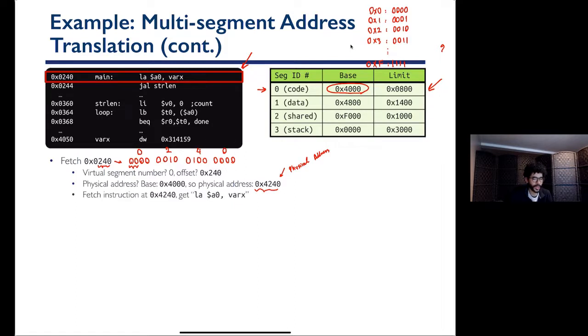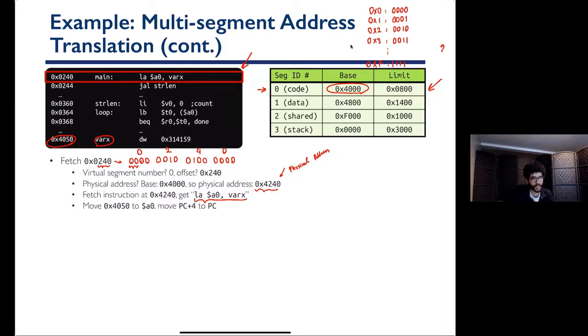Now I go and read this, and what comes is the instruction. So this load is the instruction I'm going to get. Now, this VARX here has this address, 4050.